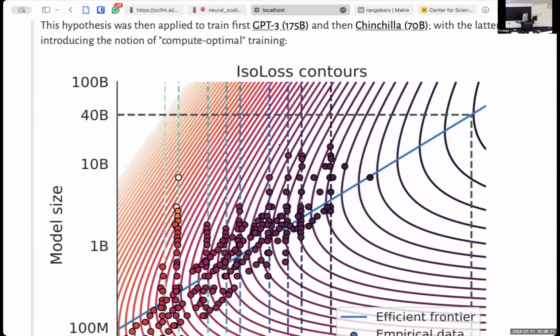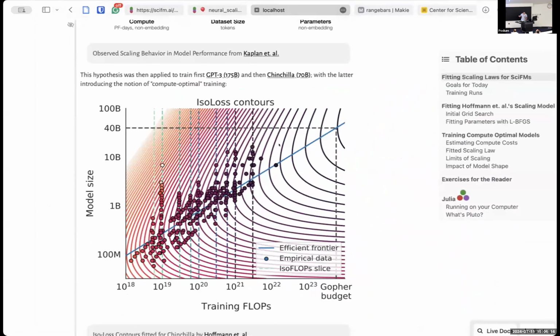And additionally, beyond that, we have the Chinchilla paper. So Google came out with another paper where they basically said, okay, yes, you can keep scaling it up, but it's important that you do it in a way that is compute optimal, because what you can have are these things called iso-loss contours. So if we look at the amount of training flops that we spent relative to our model size, what we find is that there are these curves where you're going to get the same loss across the entire curve. And as you can probably notice, they bend up and away and down, and they have this nice little local minimum right here at a single point. And that defines the compute optimal frontier.